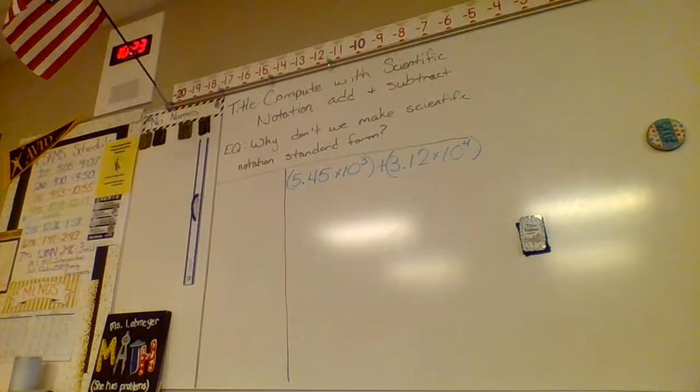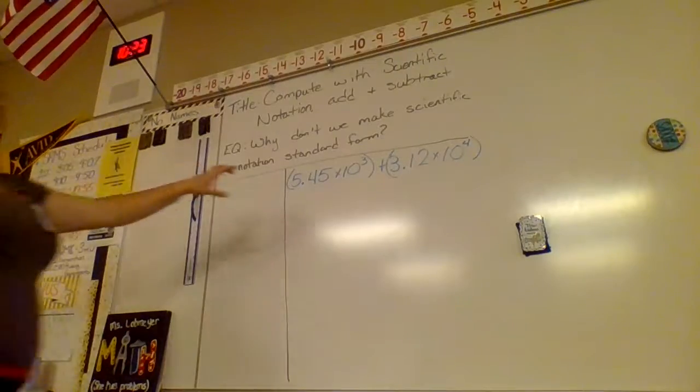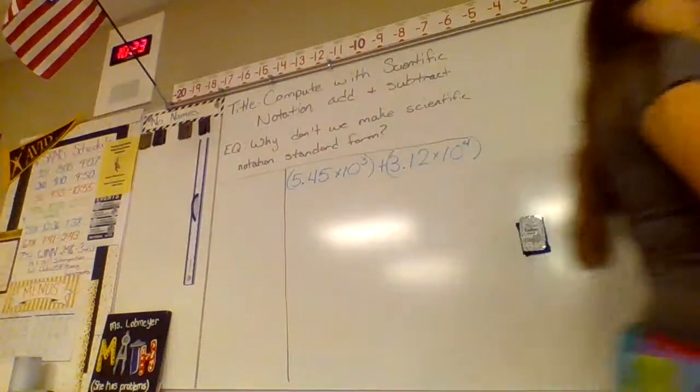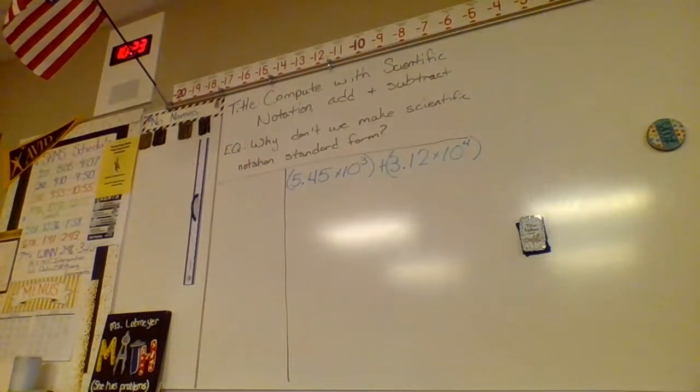But we cannot just add or subtract the way they are. The reason being that exponent. The exponent goes on top. You cannot just add or subtract since one's 10 to the third and one's 10 to the fourth. Not going to work out for us. So what we have to do is get the exponent to the exact same value. Which exponent is larger? The 4. So I'm going to change the smaller one to match the larger one.